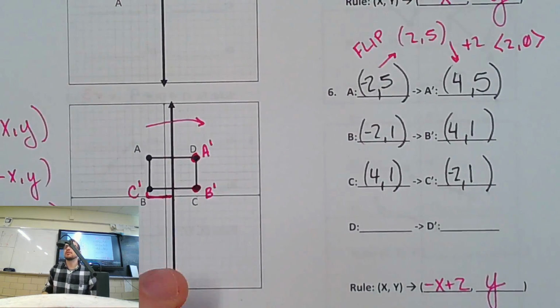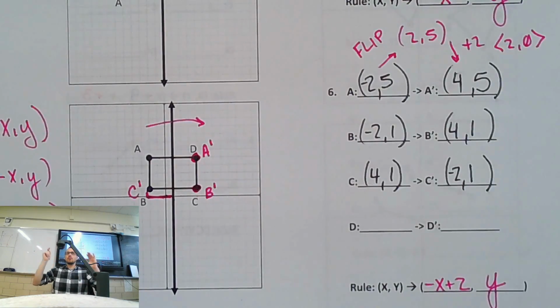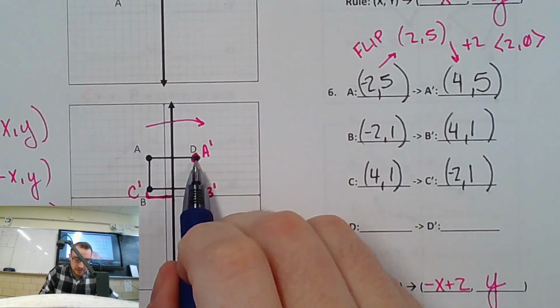When we add 2, isn't that like adding 2 to the x value? So that's a vector. Smell what I'm stepping? It's like a translation from the first page. So we're flipping it and then sliding it. Why is that? Here's why. Take a look at D.